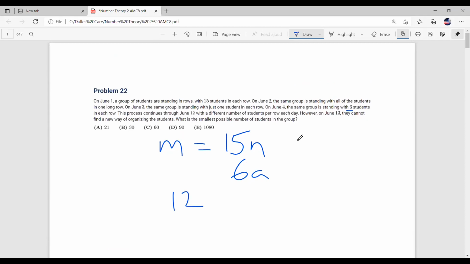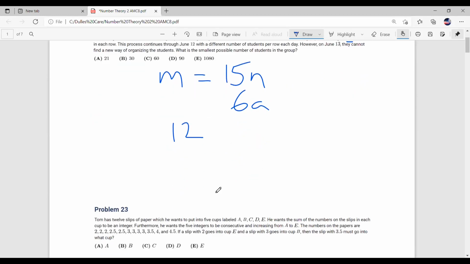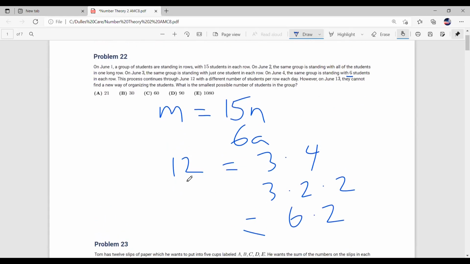And what do we know about how to prime factor a number? If there are 12 factors, we know that 12 could be equal to 3 times 4, or 3 times 2 times 2. It could also be equal to 6 times 2, and so on, right? Since it has 12 total factors, the smallest possible value would be something like 2 squared times 3 times 5. But that's not necessarily the case, right?